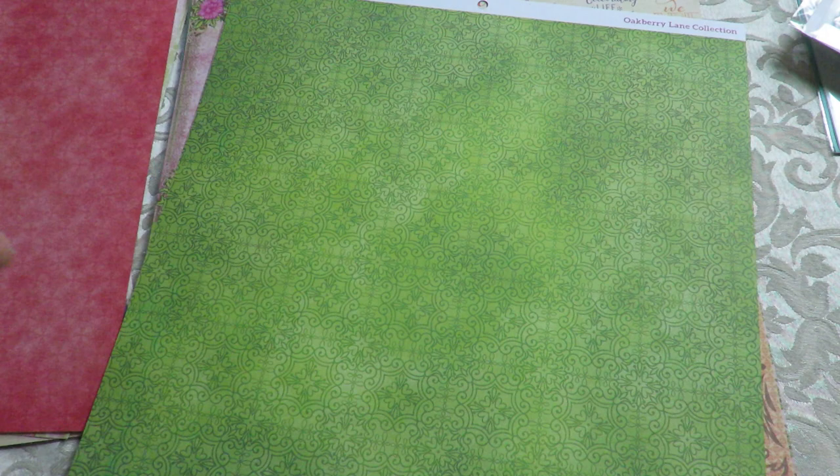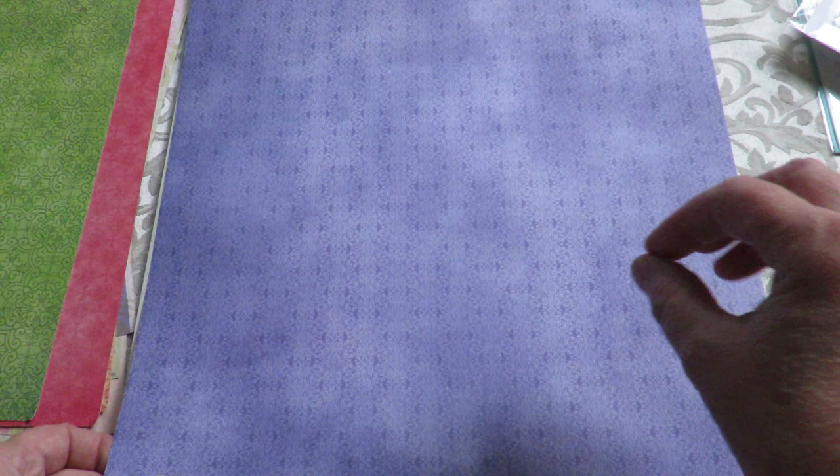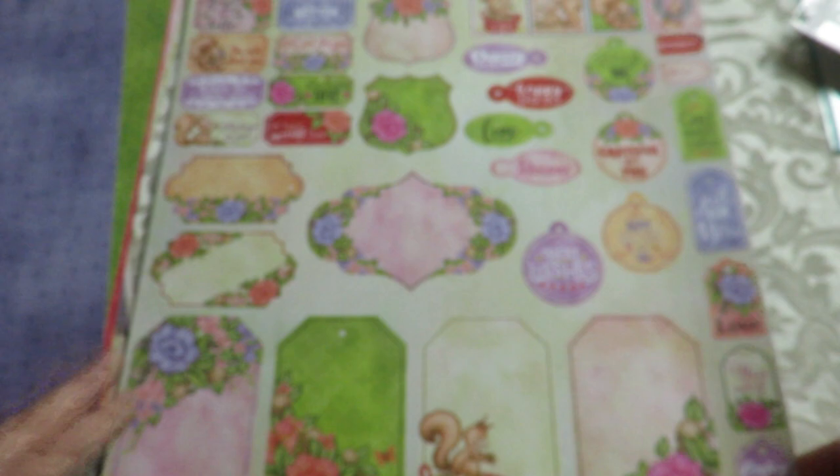Here are six by sixes of the larger ones. It is a kelly green but it's got a bit of lime to it. And then we have these diagonal crossovers making the squares with that beautiful detail inside with the little hearts that all face each other. Another of the six by sixes, if you want to make a card with just the words in the background. This is a very pretty purple headed towards the bluish end — very layered and looks as though it's sponged on. It almost has a clouds experience when you look at it, and then close up it has this detail of an almost chain-like effect running up in stripes.